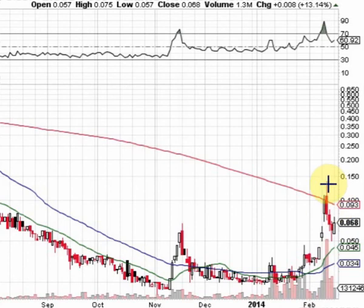So this recent swing high of 14 cents is going to be the next key resistance if we can break above the 200-day moving average at 093. So like I was saying here, this previous swing high of 7 cents, we want to see a break above that and hold as support. And then the same thing goes forward for these next two key resistance marks.